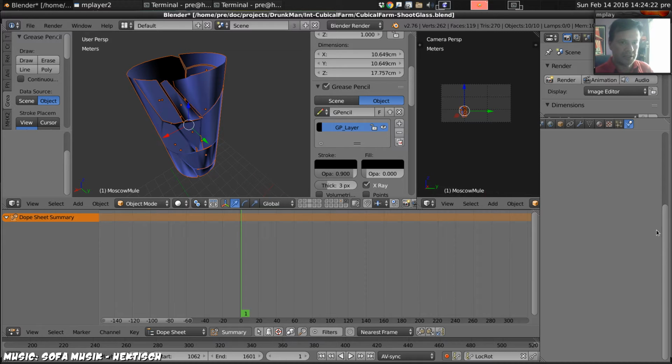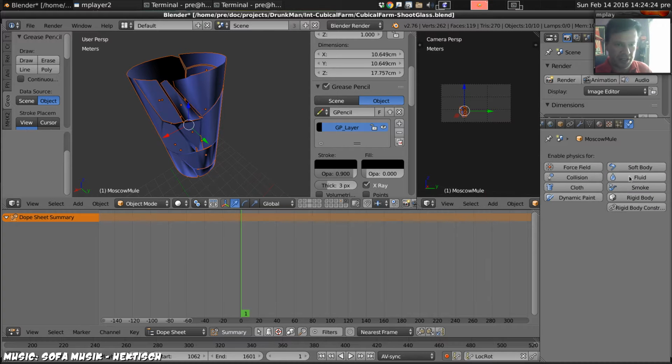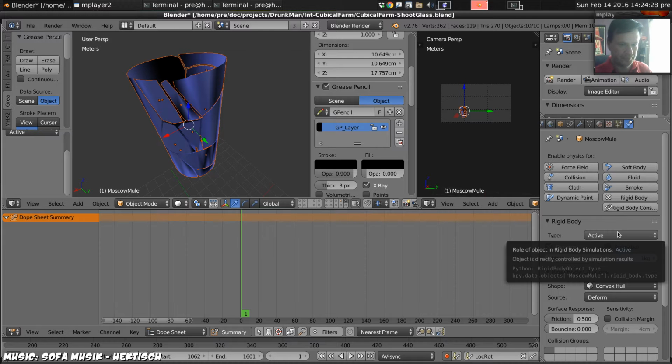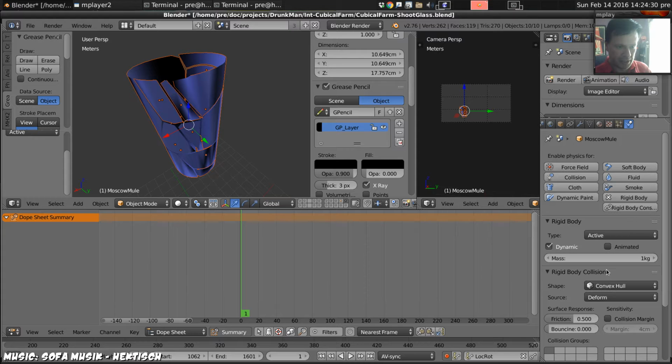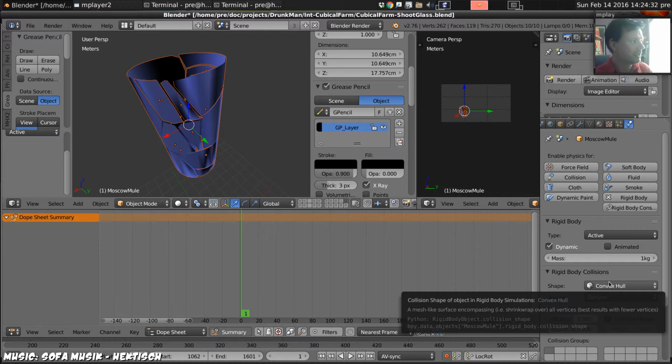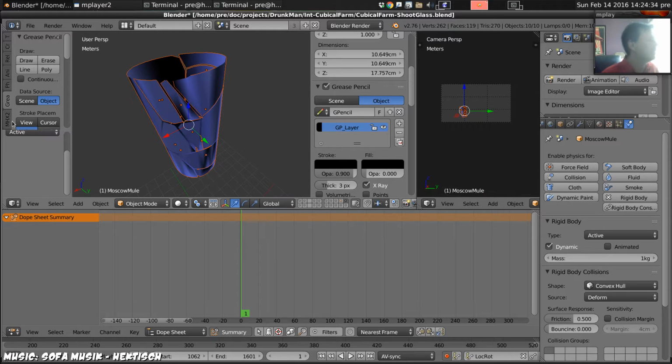And then give those objects some rigid body physics. Add them all to the physics, and then hopefully if we animate they will move.